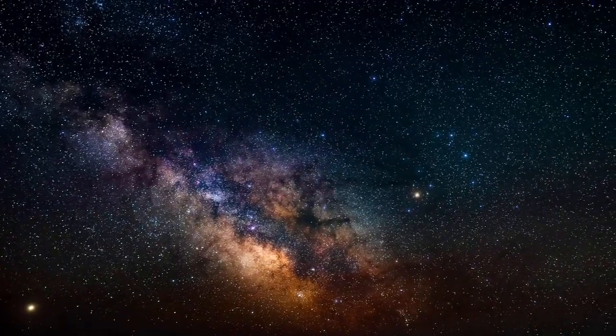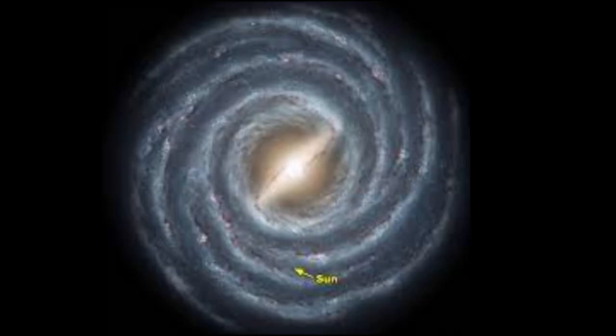The resulting map showed that the Milky Way is a barred spiral galaxy, meaning that it has a central bar-shaped structure with spiral arms extending out from it. The bar is composed of stars and gas, and it is thought to be around 27,000 light-years long. The spiral arms are made up of young stars, gas, and dust, and they extend out from the ends of the bar.